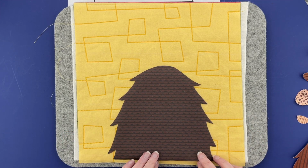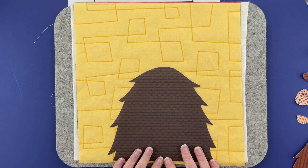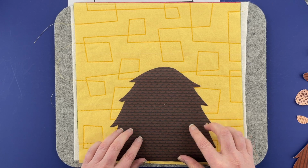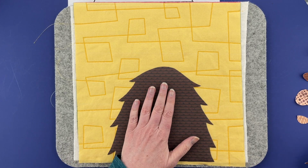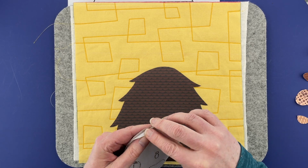And in this case, it's going to look like I'm not going all the way to the edge, but I'm actually going to the edge of the batting, which is hidden behind this yellow fabric. The batting didn't go quite up to the edge. All right, so that is his body. Now let's go ahead and put his head into place.